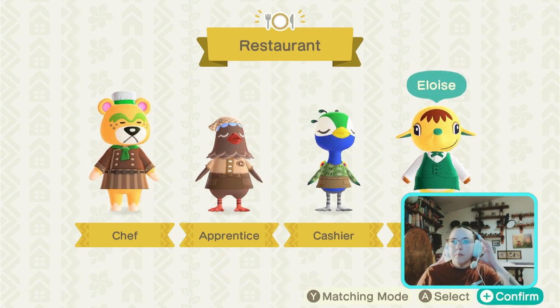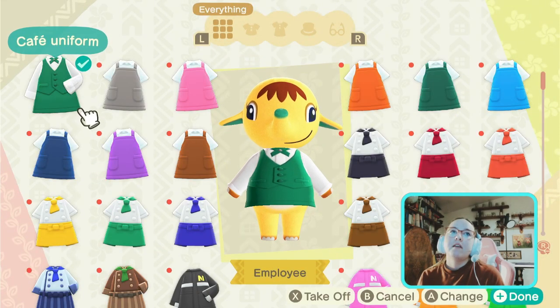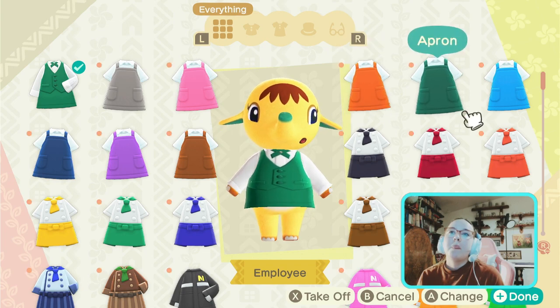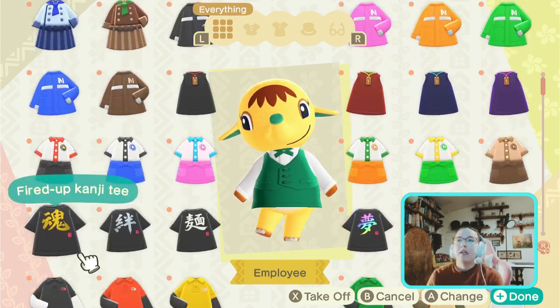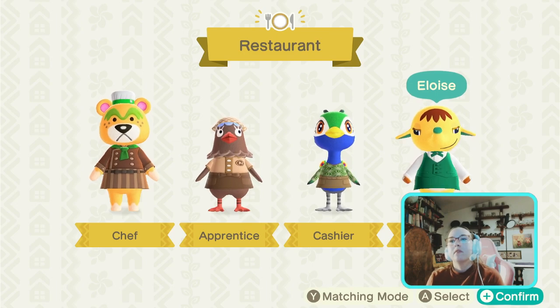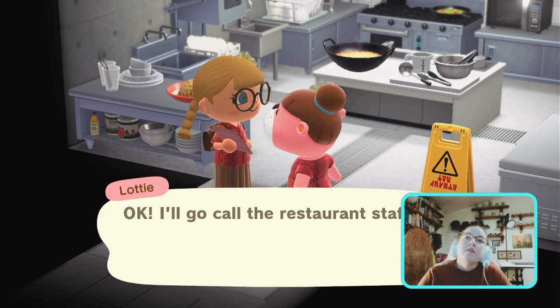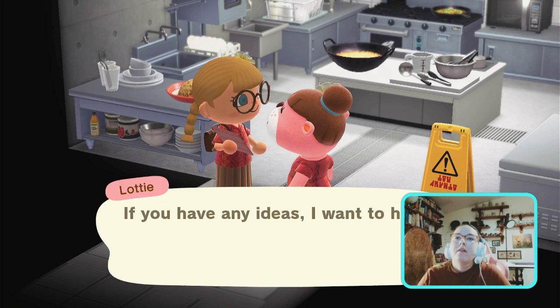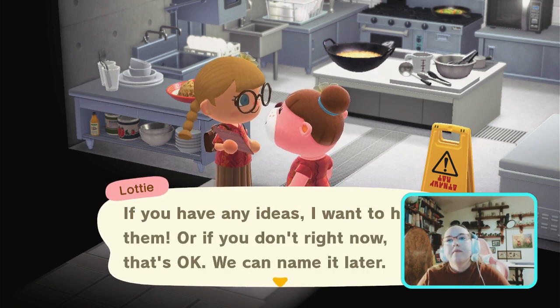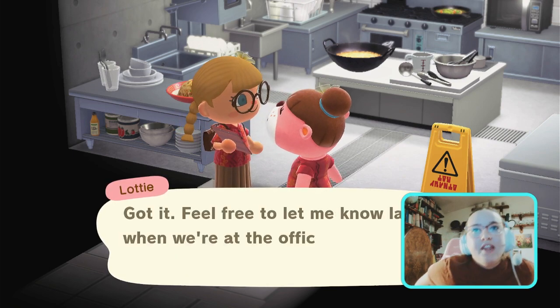And then that is a pretty good outfit for Eloise. Let's see what other options she has. Cafe. That's actually really cute. I like that. Okay, there we go. I'm not gonna give it a name. I am not good with names.